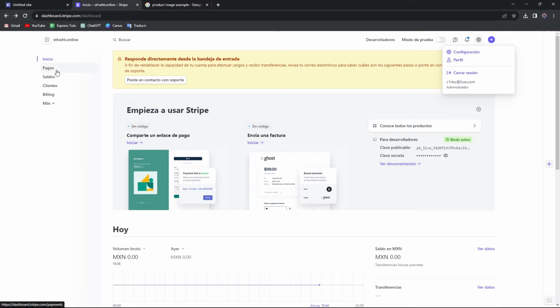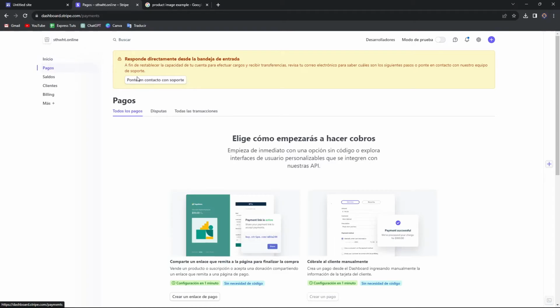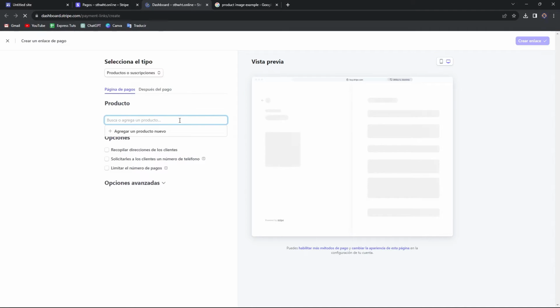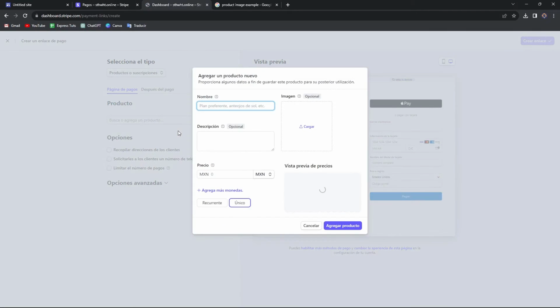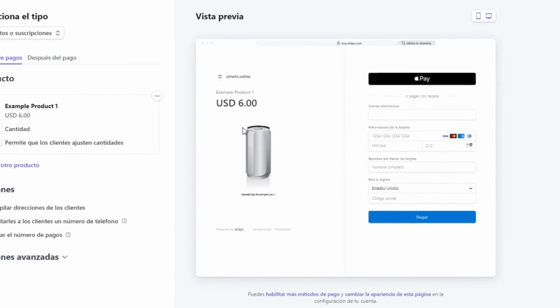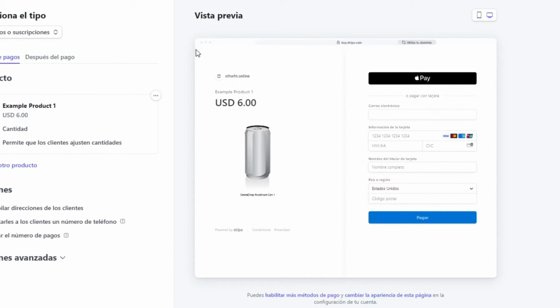So if I go directly here inside my Stripe account, what I wanted to do is to create an actual page link. So I can do exactly the same thing that I just did, but first I'm going to add my actual product. So I'm going to add a new product, number one, the description, and here is the actual price. So let's say, for example, we are charging $6 for the actual product. And here I'm going to add the product, and here is how you should be looking at the actual window of when somebody clicked to pay, right?